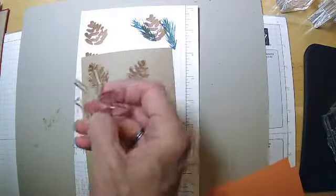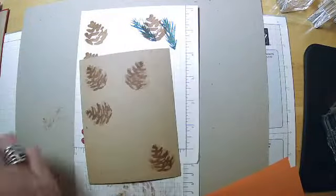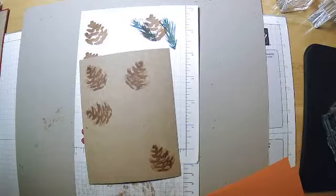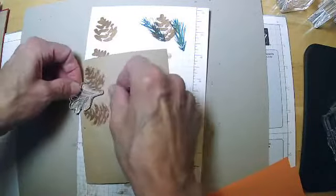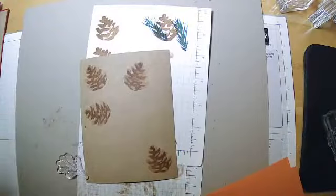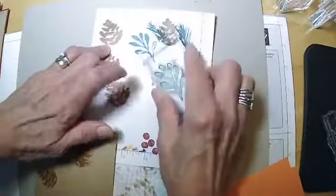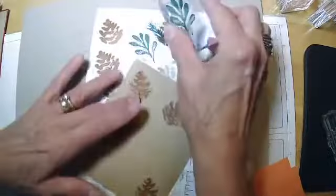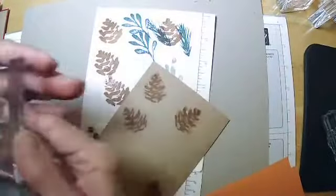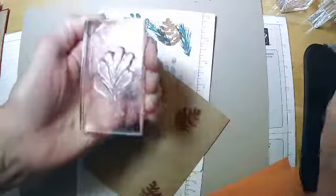How about this one? Have some, those are too big, I think. This is a good one. Let's see what this one looks like. I'm just trying to avoid making it look too Christmassy now because I've had the Christmas design on my mind.